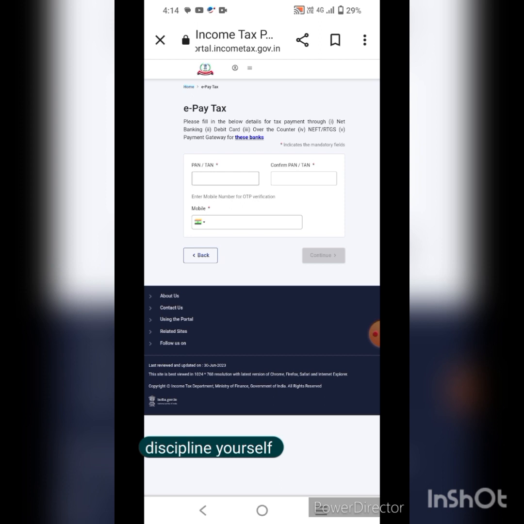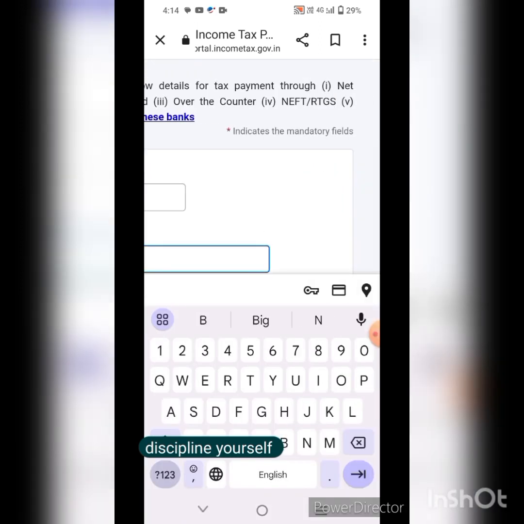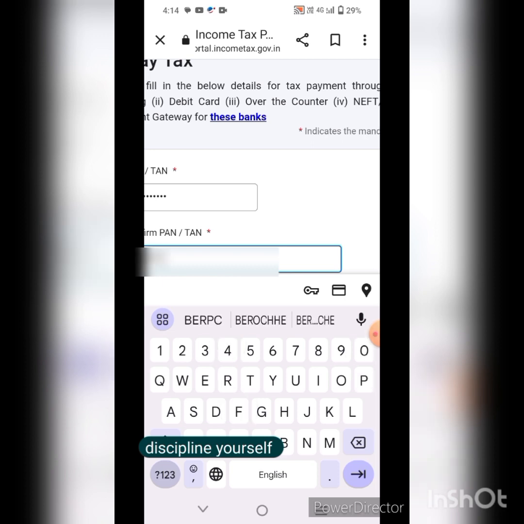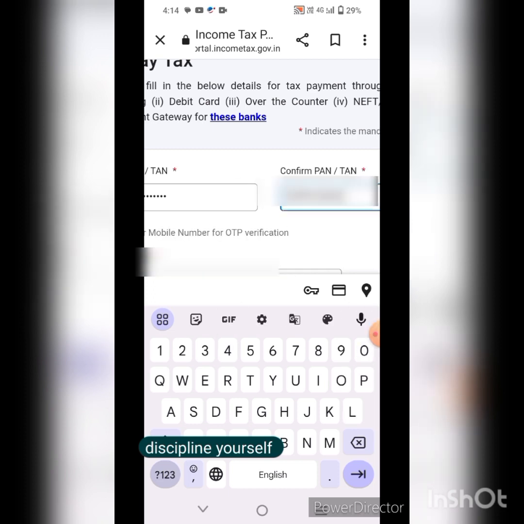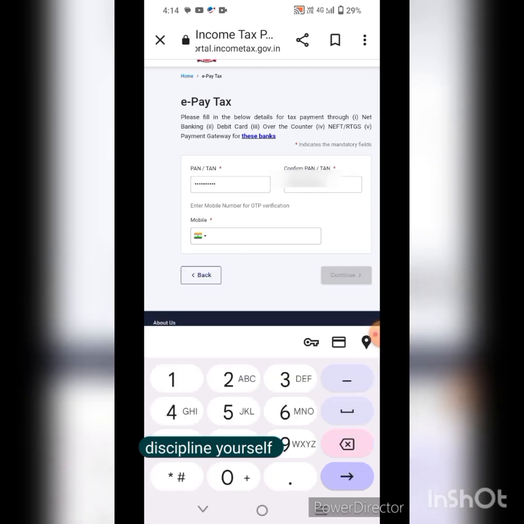You can give any mobile number for OTP verification. You will get an OTP to enter just for the verification. Just type any mobile number. Whether it is linked to Aadhar or not, no need to bother. Just enter any one mobile number to get the OTP.